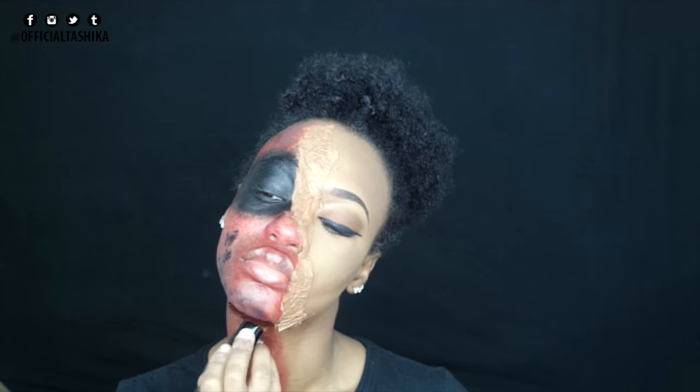That gel eyeliner should be the formula for every face paint because the cheap face paint just wasn't working for me. I thought the circle was looking a bit too neat, so I just went around it with a brush and created these dotted kind of weird effect. I also mixed the black with the red to make my skin look kind of bruised, and I continued building the black because the face paint just wasn't cutting it for me.